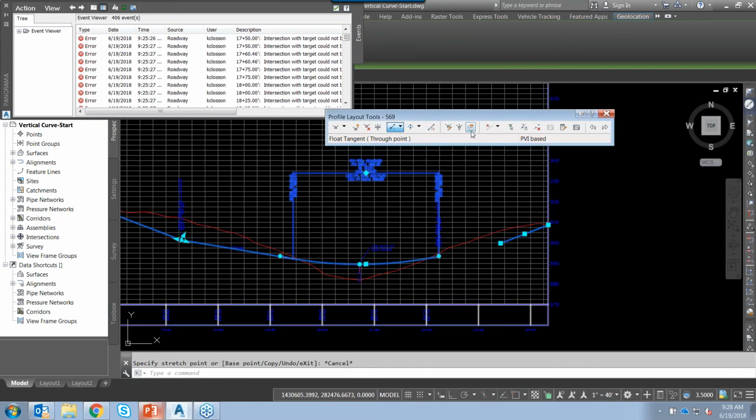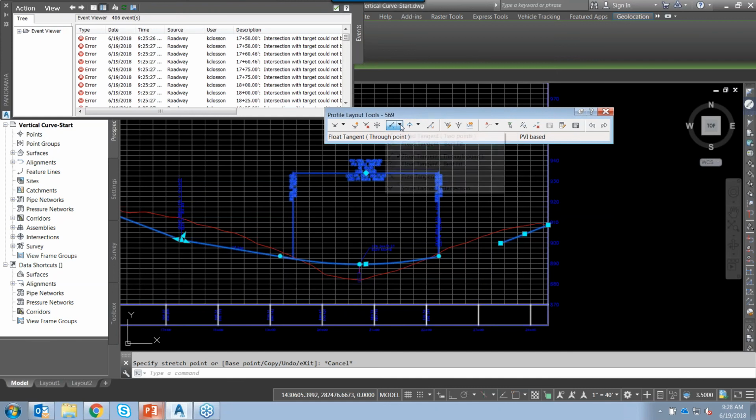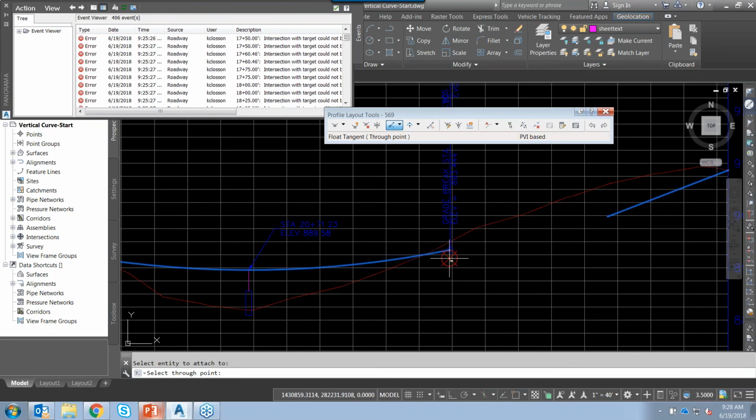And then I could do that same thing on this side, and I'll just do this one here quick, and we'll jump on to some other stuff. But same idea, floating through a point. I'll just pick that entity. And that red X, and you've run into this before, I know I have, just means that wherever you were to select, it's going to let you know that I can't use that there, right? But if I move that out, you can start seeing where it's going to work out.